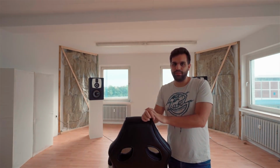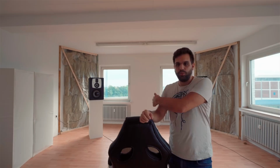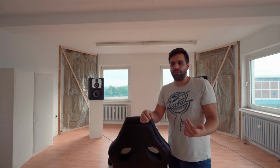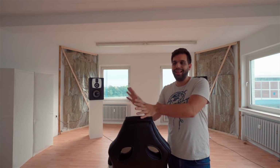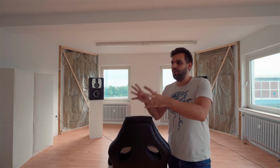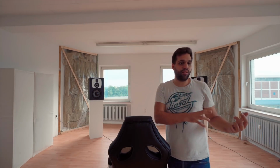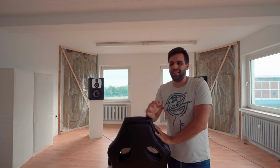Also, symmetry is extremely important. If you have the possibility, put the speakers in the middle of the wall and make sure that the rest of the room is also symmetrical. If you have something like a big couch on one side, it might already change the bass, because the couch will absorb more of the bass, and if it does it just on one side and not on the other, you will be able to hear that and it might be annoying.